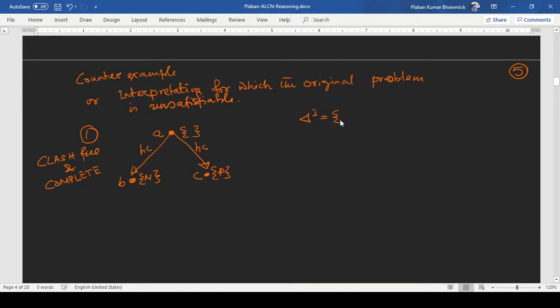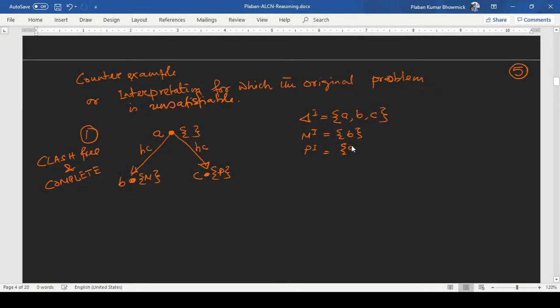We have three individuals, A, B, C. What is the interpretation of M? It is B, because B is the only individual that belongs to M. What is the interpretation of P?